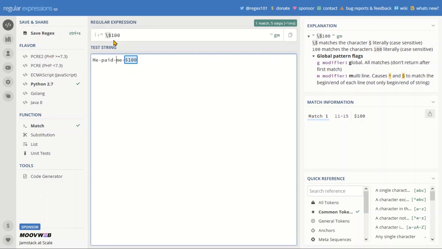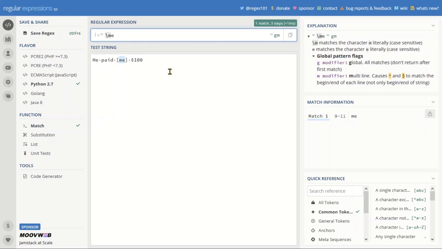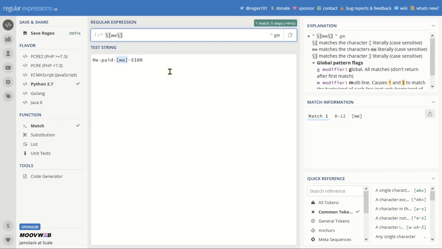And backslash can be used to escape other meta characters as well. Let me add a meta character here around me. And let's say that further we want to match the square brackets me. Let's first type me and let's match the opening square bracket first, followed by the closing square bracket. So this is how we escape other meta characters such as square brackets.